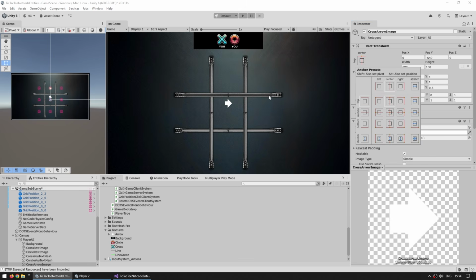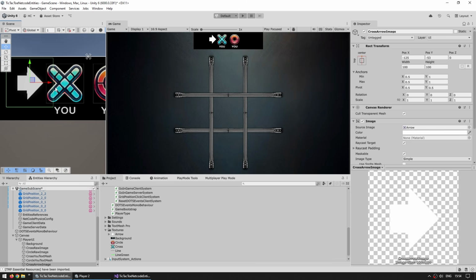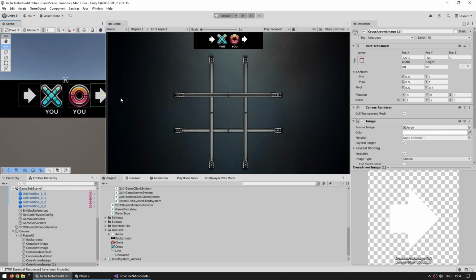Let's anchor it up top, and then let's move it in order to put it all the way in there. So this one is the cross one, so let's put it over there. Put it on a size of 80 by 80, just make it a little bit smaller. Okay, put it there, then another one on the other side. Let's rotate it on the Z by 180 degrees. And yep, just like that, and name this one the circle arrow image. All right, yep, just like that. So here we have our nice setup.